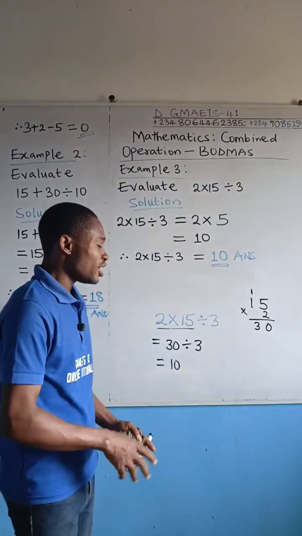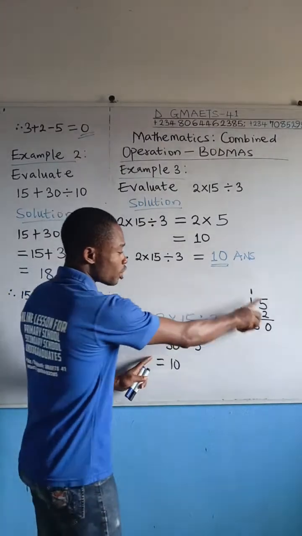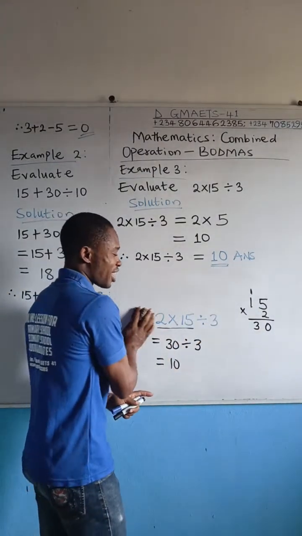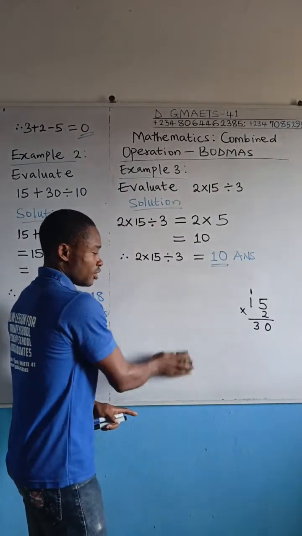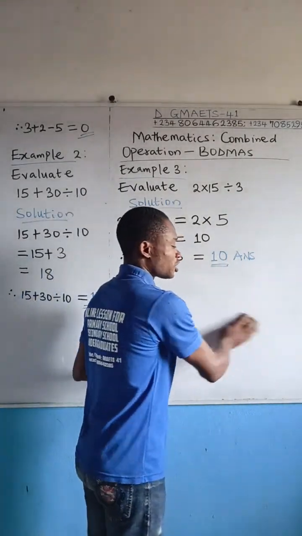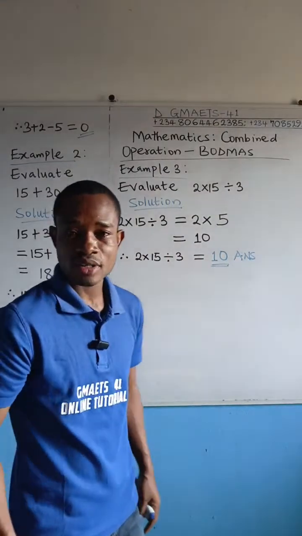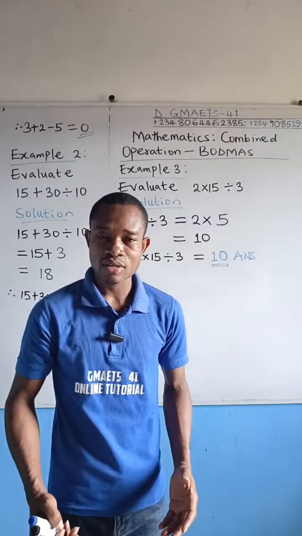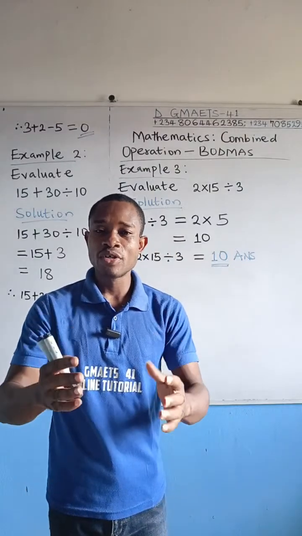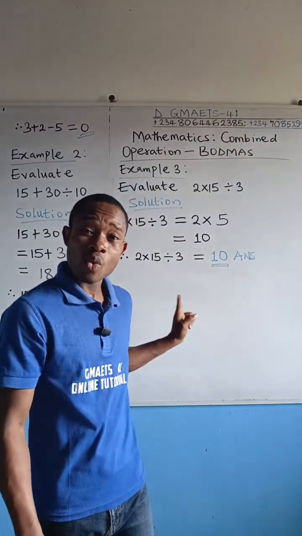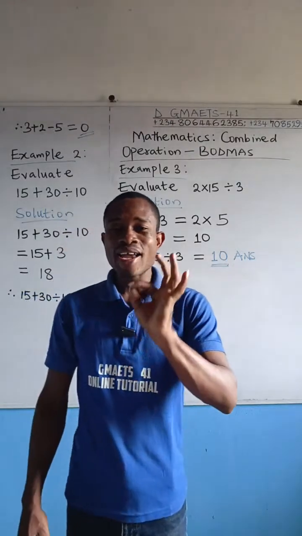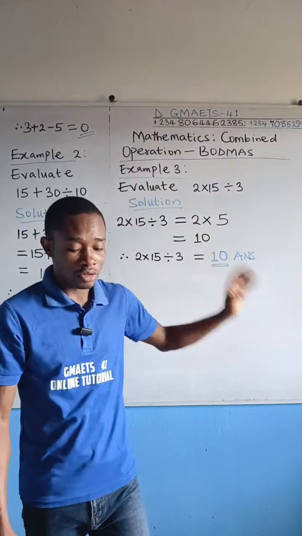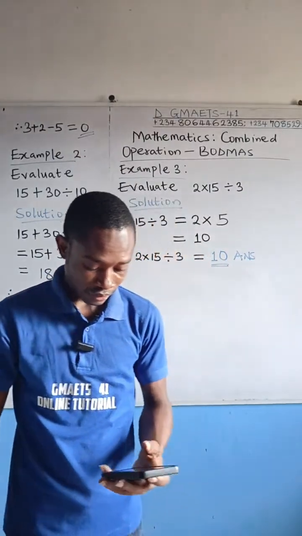That is why, even though I am showing you some of these things, when you have just these two combined operations, you can do any one first. In the case of addition and subtraction, I say you can do any one of them first. In the case of multiplication and division, I say you can do any one first. But please, follow the normal order. That is why what I am solving on the board, I am following the normal order. If you have division and multiplication, you do division first.